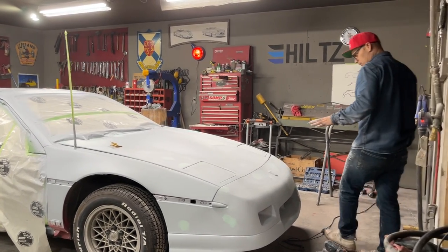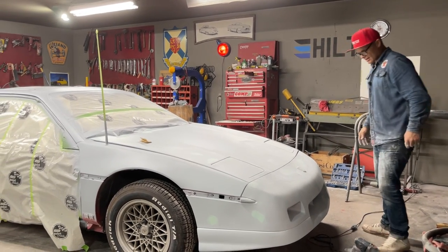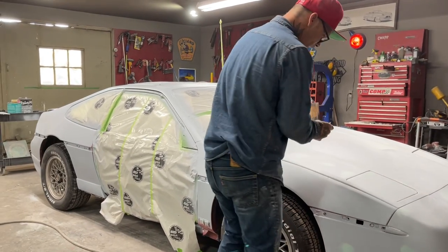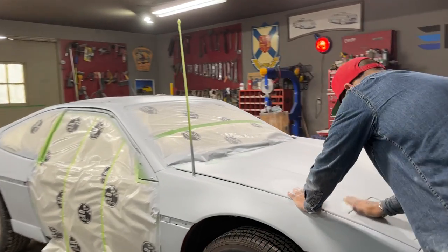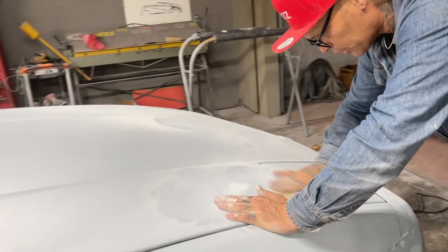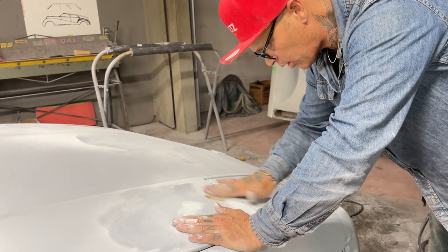But these are the places that I've missed. This is what I'm doing to fix it. You can do the exact same thing, or you can do it your way. Doesn't matter to me. I'm just showing you my way, so you can take it, leave it, throw it away, love it, whatever you want to do with it. Does not matter. That's what I do to try to get the best job that I can. Just want to take a little more off that.